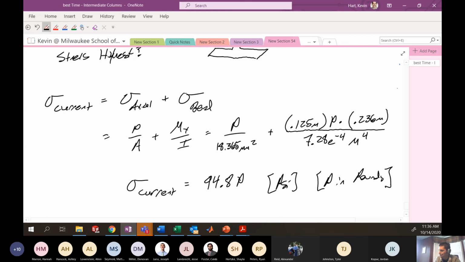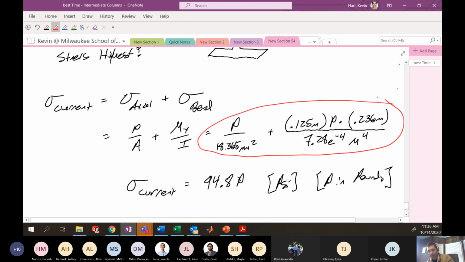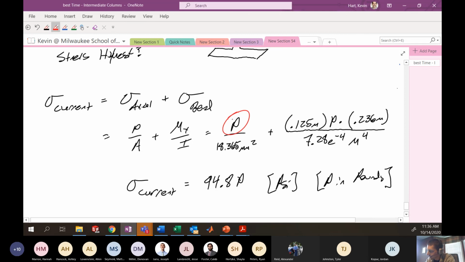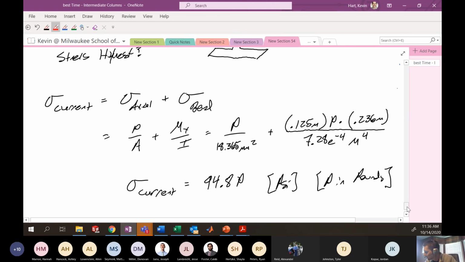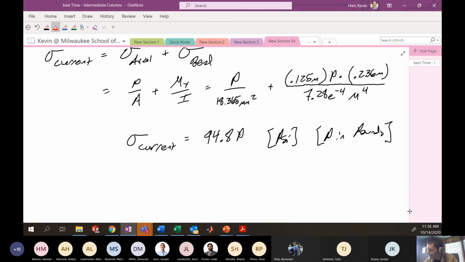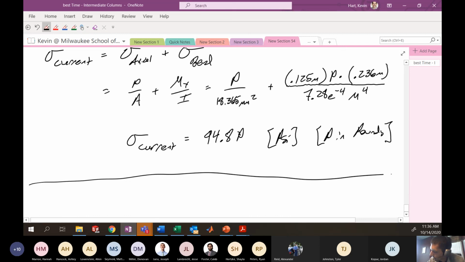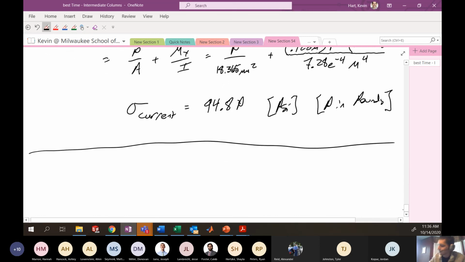All right. So notice that we have just calculated the current state of stress using what looks like combined loading equations. And we've kept P as the unknown variable because that's what we're solving for in this problem. Notice that we didn't consult table 9-1 at all when we looked at this. It was just what is the current state of stress on this cross section using combined loading equations. All right, so now we're finally ready to go back and tie it all together.